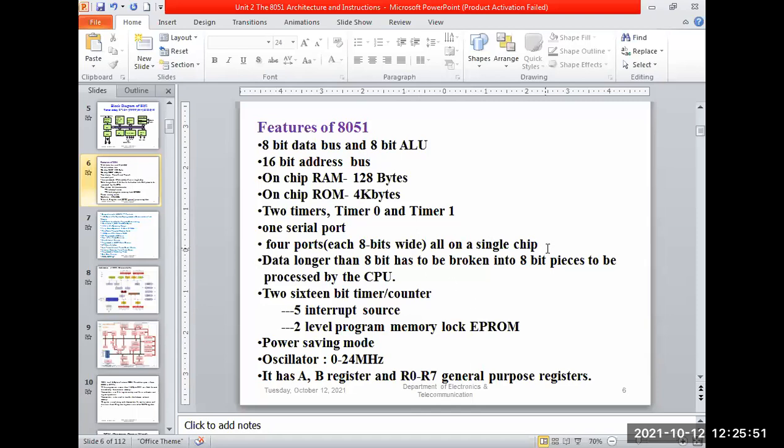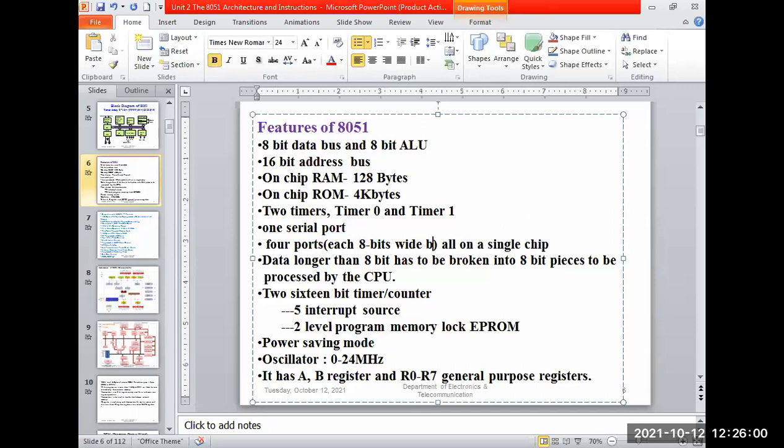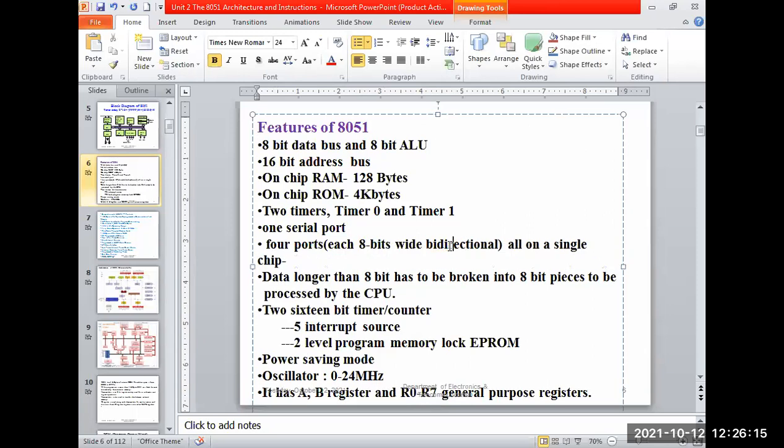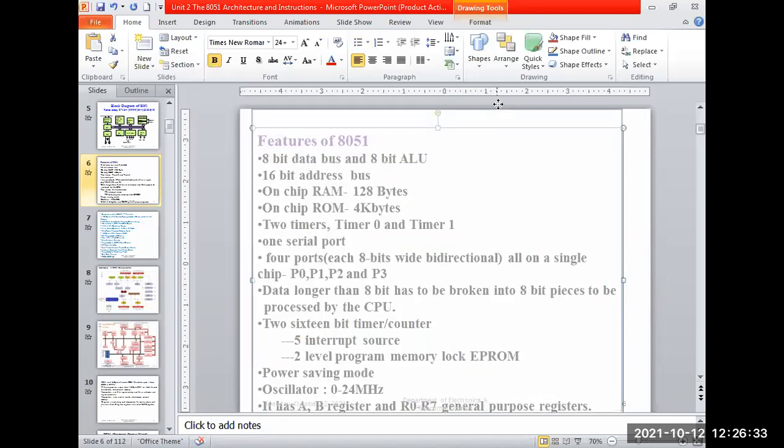3 and 3 are in series now. This 4 and 8 are in... So you can write here also 4 ports, each 8 bit wide, also bidirectional. More clearly, we can write all these things. No issue in that. Bidirectional, and which are the ports? It has the ports P0, P1, P2, and P3, like this. A and C, this 2 ohm is remaining. So that is not connected in series as it is.